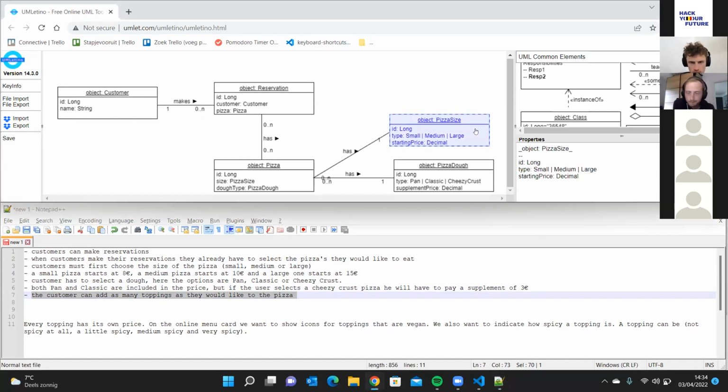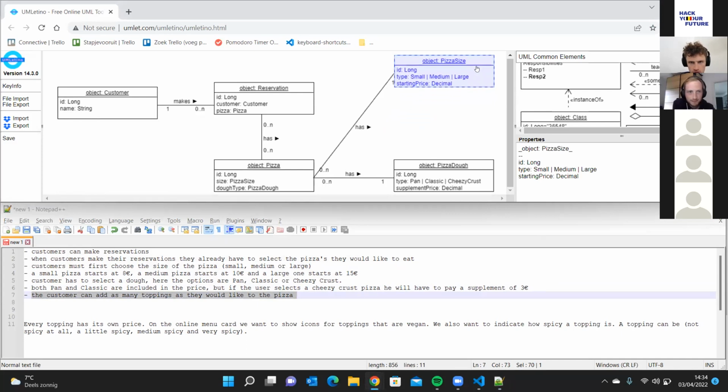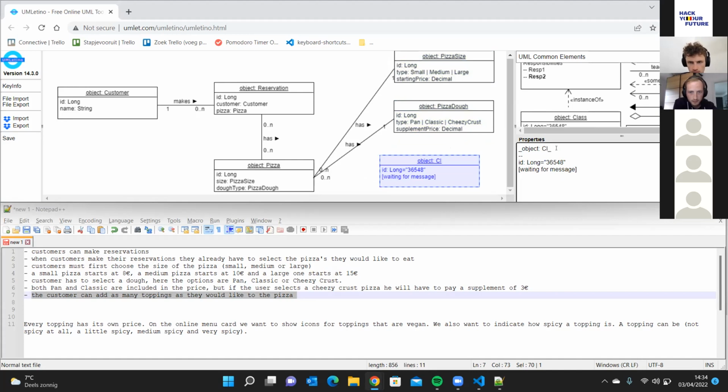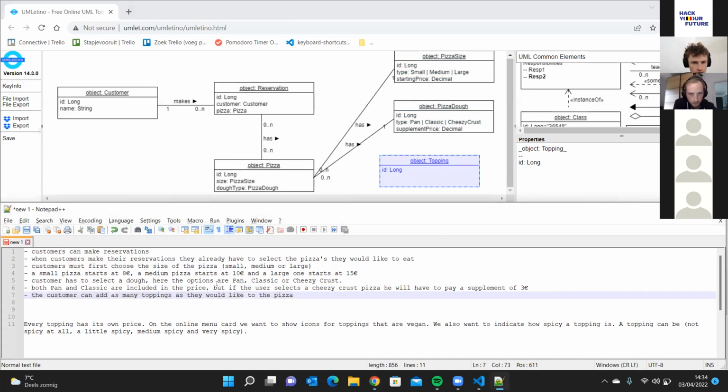I'll drag this to the top. So we have now a pizza with the size and the type of dough, and we want to add toppings to this. Topping. All right, and what can we imagine? Oh yeah, this is actually already enough to describe the system we have here.